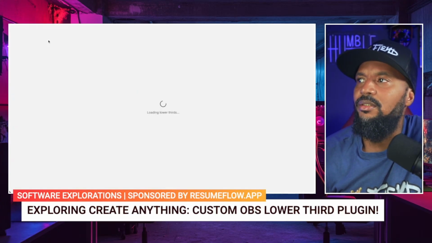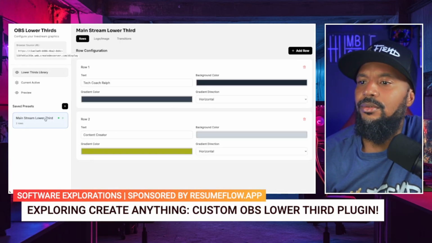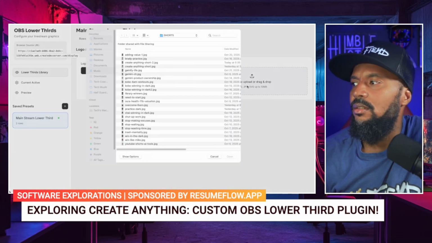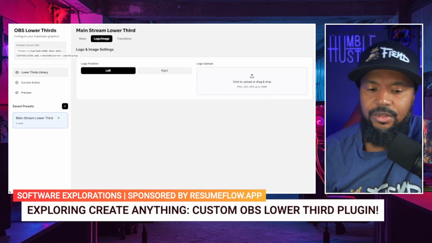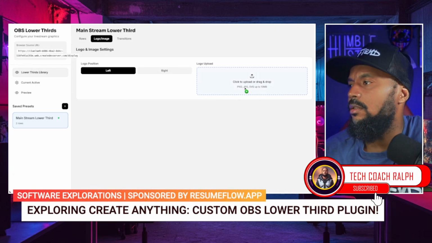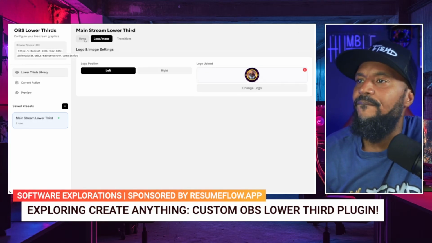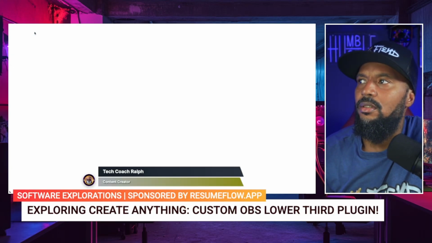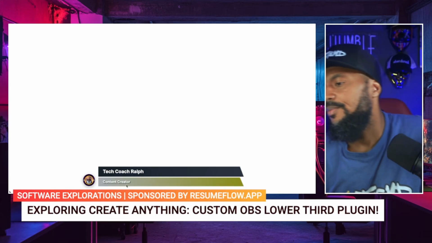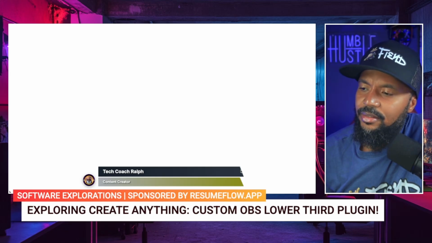Let me refresh this page. All right. Let's go to logo again. All right, so that is working, where it opens up the window. Let me do a drag and drop and see if that works. All right, that works. Let's get the logo up there. Okay, cool. The logo's there. Refresh this. Okay, there goes the logo. There goes the gradient. I don't know why the shape is like this.